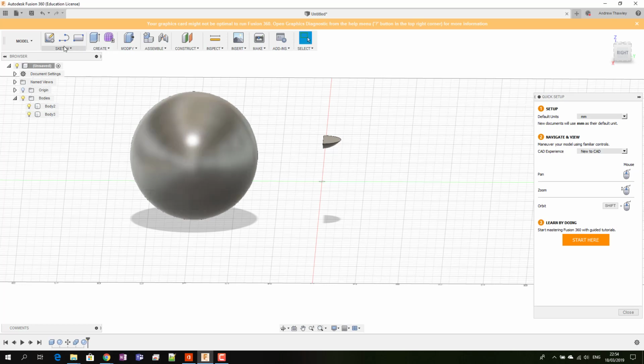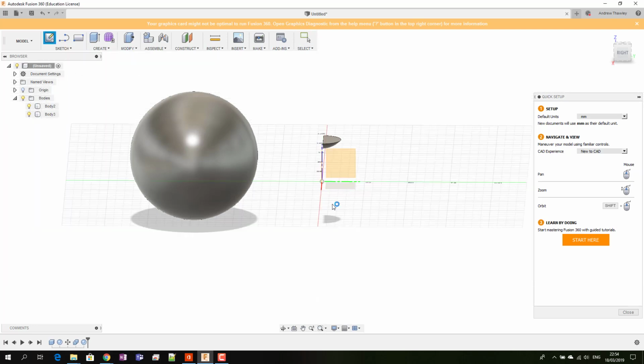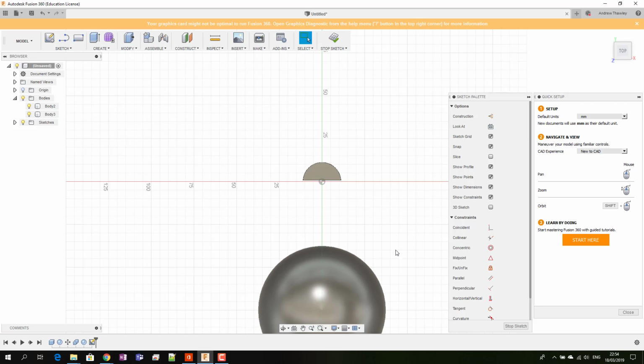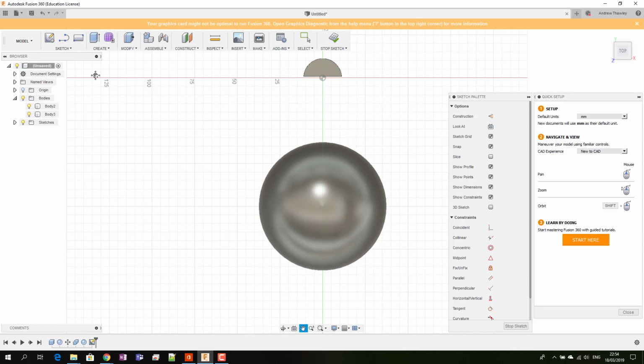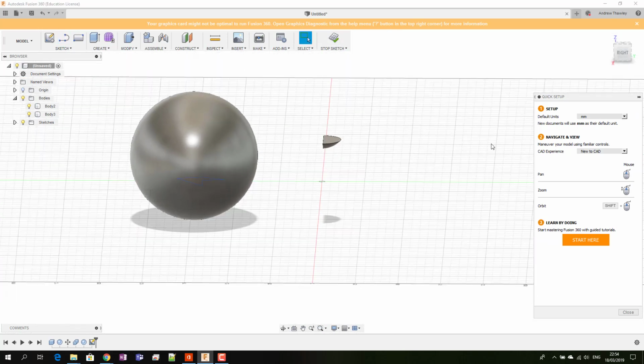As a new shape. Now I'm going to create a new sketch on the top down plane, and let's just move so we've got that one centered. And I'm just going to draw a little pattern inside the shape. So I've got my new sketch. You can see it's been drawn around that axis.